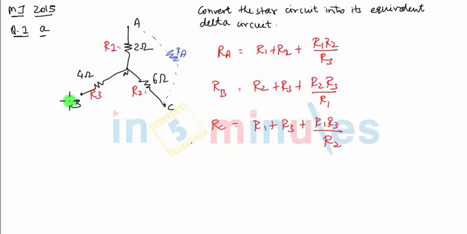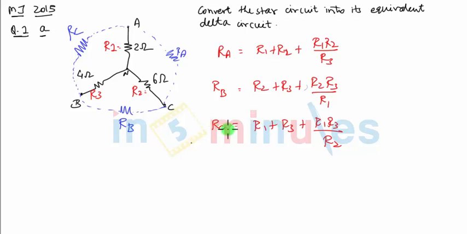Similarly, when I connect a resistance between B and C, which form the ends of R3 and R2, we are using here in the second formula for RB. So RB will be connected here, and likewise if I define the resistance between A and C, it is going to be nothing but RC, because A and C form the ends for R1 and R3, and these are the resistors we have used for RC.